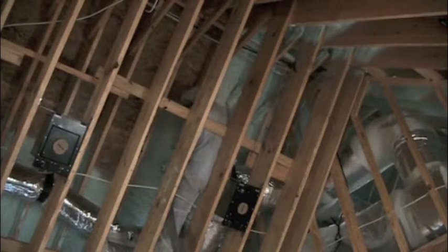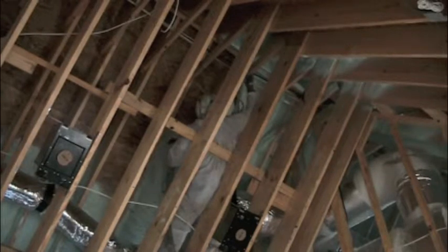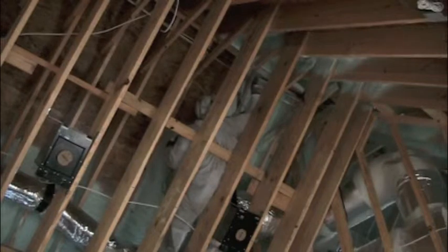Now the biggest difference between the two is that closed cell is a true vapor barrier. No moisture is getting through the closed cell. Open cell is a vapor retarder, so moisture can eventually wick through an open cell product. So if you have a penetration in the roof and water gets in, the closed cell is going to make sure that water doesn't get into the living assembly. With open cell, that water will eventually wick through. You'll find the leak, you'll be able to rip that open cell foam out of the way and repair the leak. So there are pros and cons to both sides on that point.